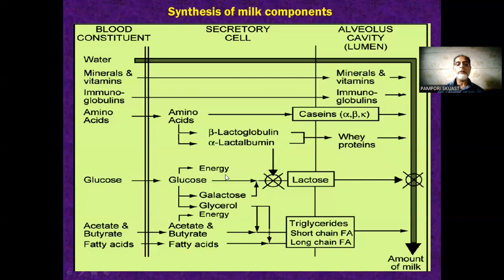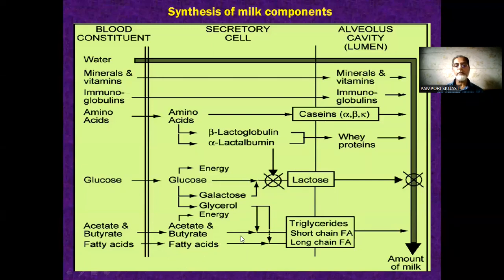Similarly, if glucose comes in, one use is as the energy source for the mammary epithelial cells, and then glucose will be fixed. It will come to galactose through uridine diphosphate taken into the Golgi, and then glucose again there in the Golgi, and then it will form lactose under the enzyme system, lactase, which has two components, which I discussed. This lactose, once formed, will be packaged into the endoplasmic reticulum, Golgi, and taken as secretory vesicles to the apical membrane, and from the apical membrane, exocytosis will occur, and it will come into the milk.